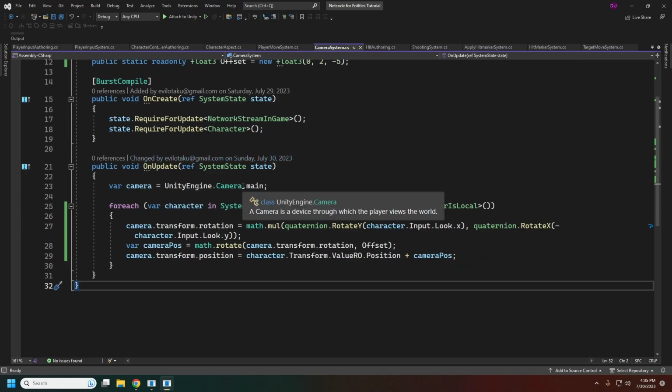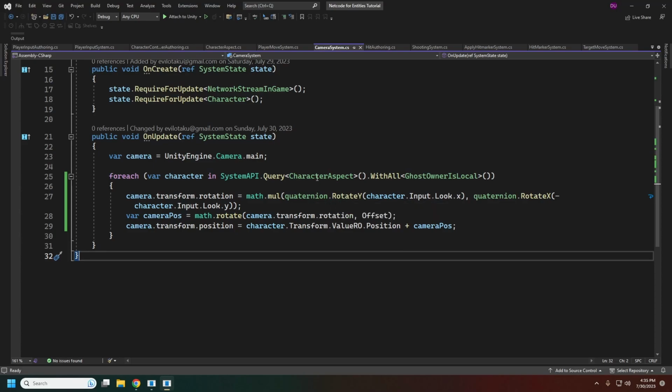Here, we're just grabbing the camera again, querying our character aspect, making sure it's only our local ghost that is affecting our camera. We do our funky math here again in order to get the camera rotation from our mouse delta. Rotate on the Y, rotate on the X. Then we will rotate the camera with our offset, and that will end up being our position.